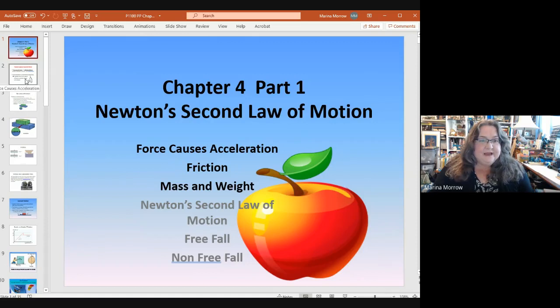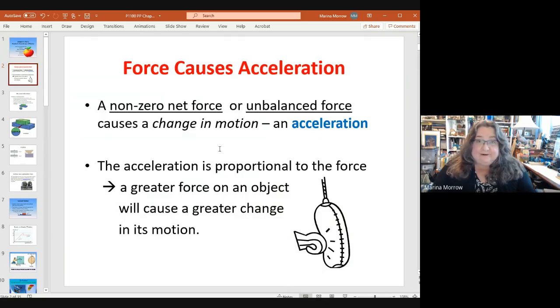Okay. So, forces cause acceleration is the main idea of Newton's second law. And we've already talked about it a little bit. We've said that if the net force is 0, then the object is in equilibrium. And so those balanced forces, in that case, you could have static equilibrium where the object stays still, or dynamic equilibrium where it moves at a constant speed. But in either case, you've got a balance of forces or no forces on the object.